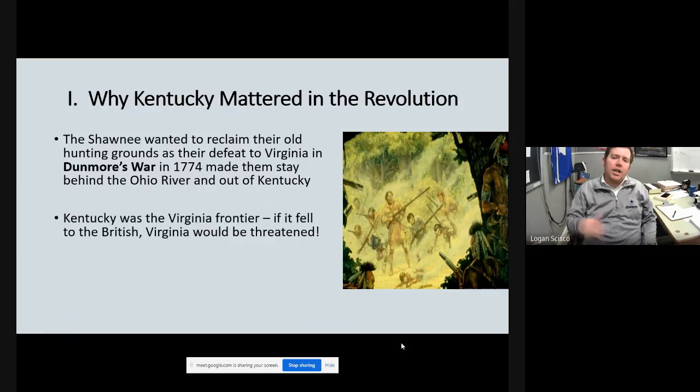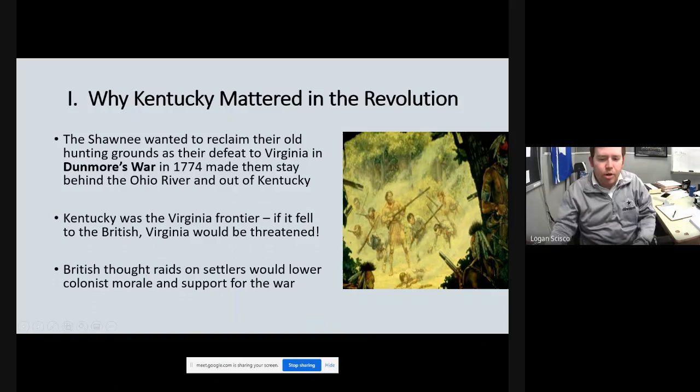Also keep in mind that Kentucky, by being the frontier, is kind of like a buffer zone. And what I mean by that is that if the British were attacking the frontier, that kept them away from attacking some parts of Virginia. But if the British and their Native American allies took control of Kentucky, then it would allow them to use the Cumberland Gap and then attack the western features of Virginia and start creating more problems for the Virginia government. So in many ways, the frontier fighting that we see in Kentucky is used as a way to protect some of these larger states like Virginia from greater hardship during the war.